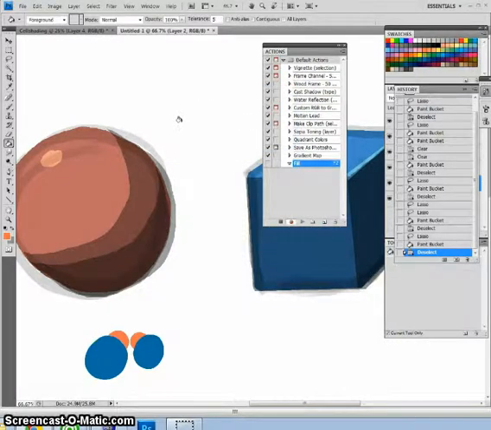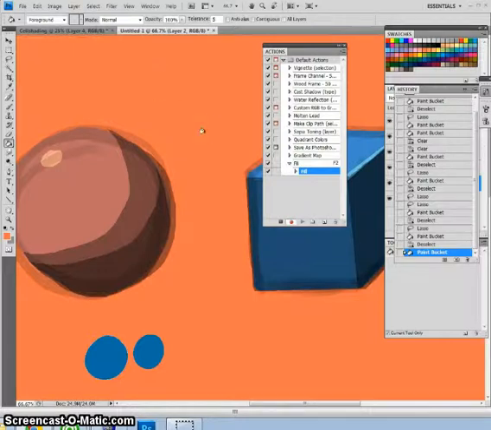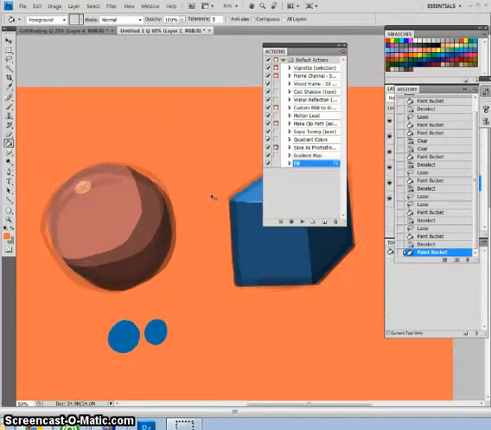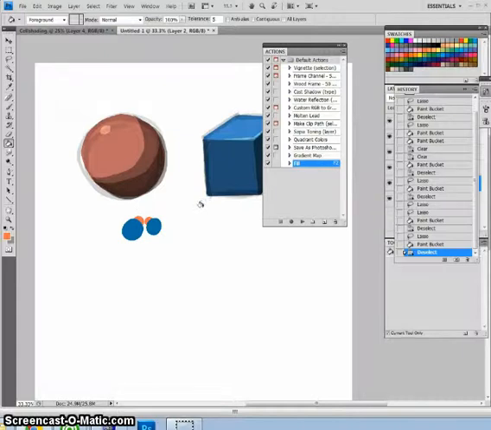What I want to do for this action is basically just fill an area with a selected color. Since I have the paint bucket tool already, and it doesn't really matter what color it is, just click on the screen and it'll fill whatever area with the foreground color, and that's it. You just place it, then you click stop, and you've created your first action key. Now let's see how this is applicable. Let's just undo that for now. Now your F2 key is set so that you fill with whatever the foreground color is.